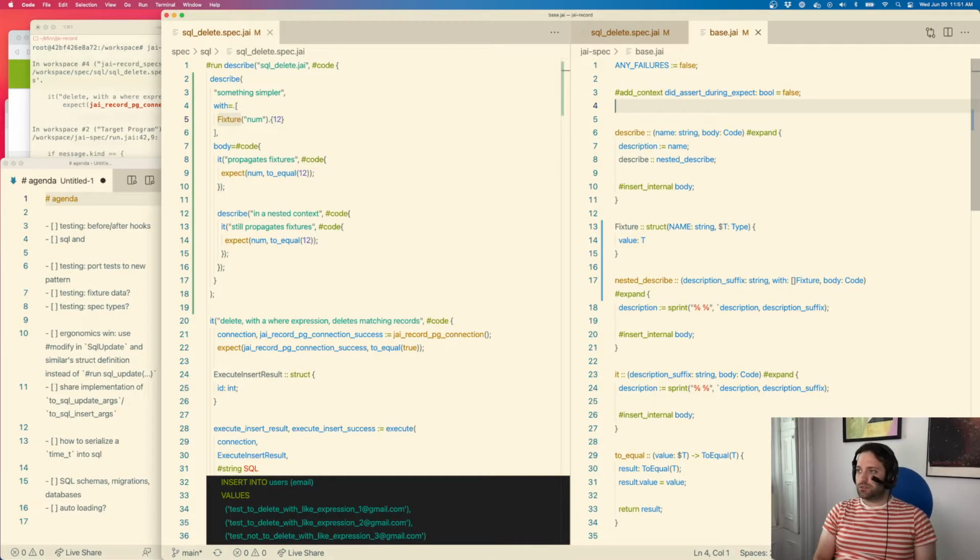Let's go add contexts, fixtures. It is going to be an array of fixtures and starts out as an empty array.